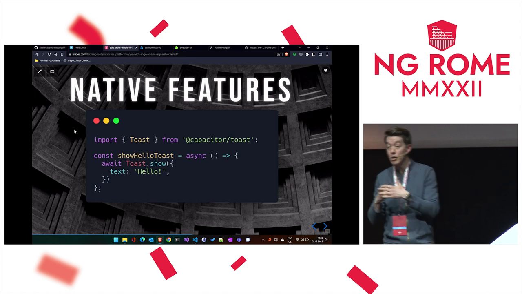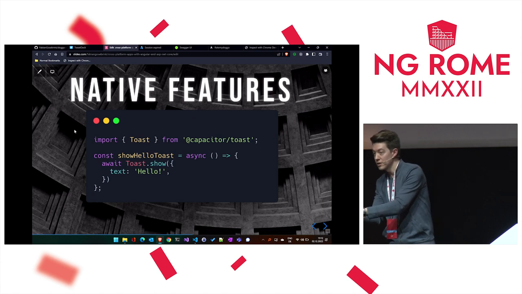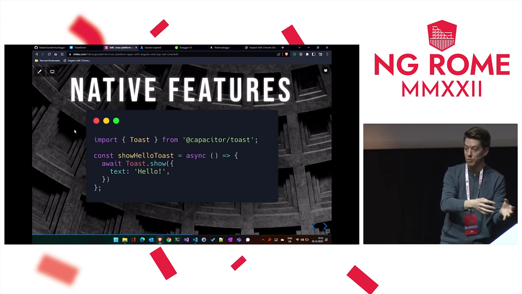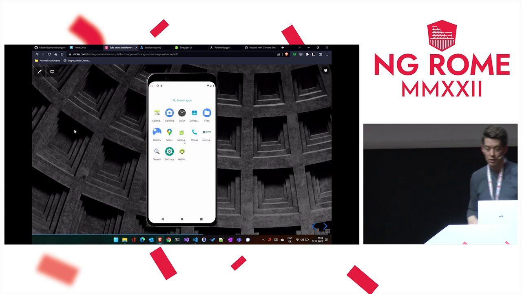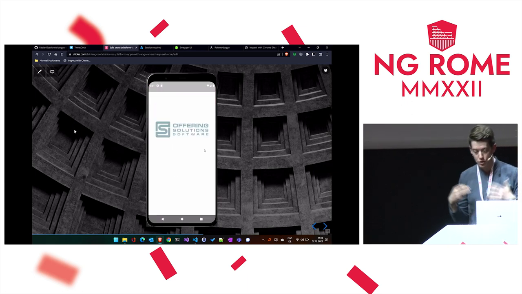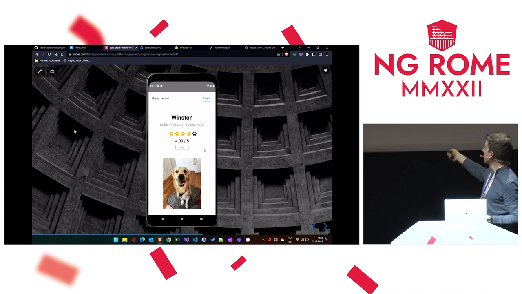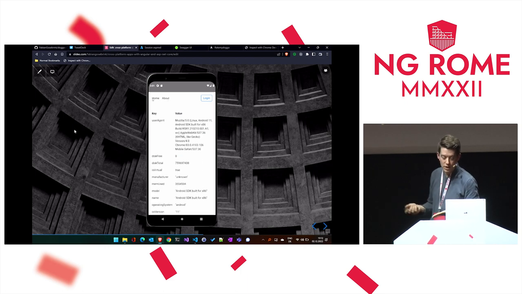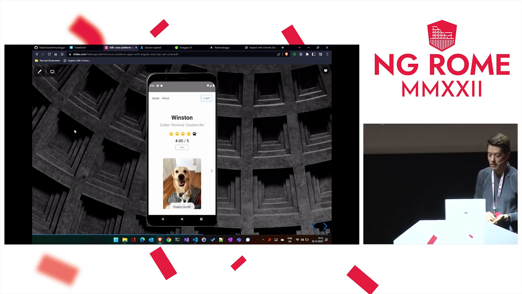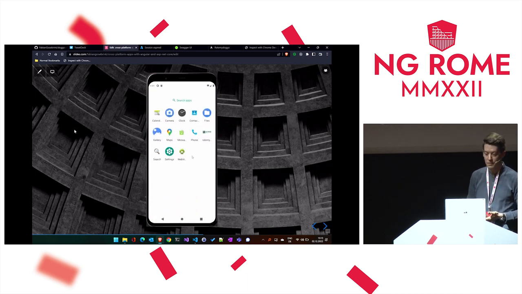And Capacitor knows then, I'm iOS, I'm Android, I have to place my notifications like this, or I have to make them like this, right? You don't have to care about this. You can use that particular code and don't care about the platform you're on. And this is how it looks in the emulator. You see we have an icon, we're starting it, we have a splash screen, then we're loading, and you can see that the notification was Android-like. So we're using native notifications here, as you've seen there, right? So that is the application just built for mobile.